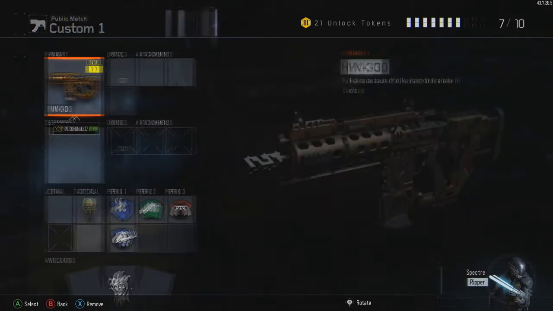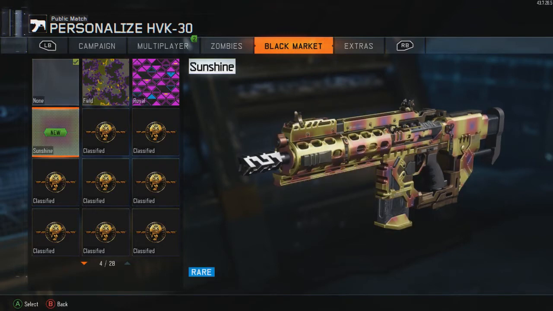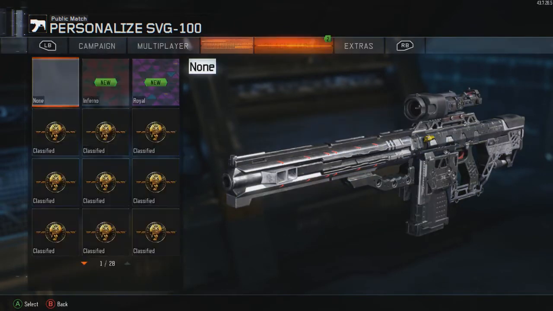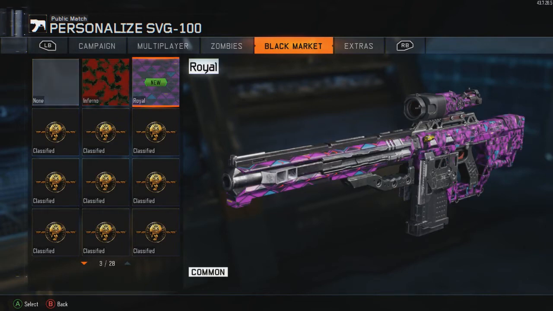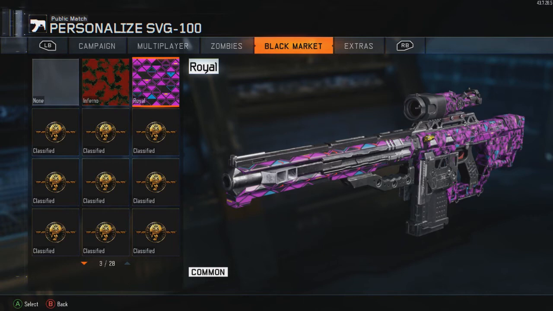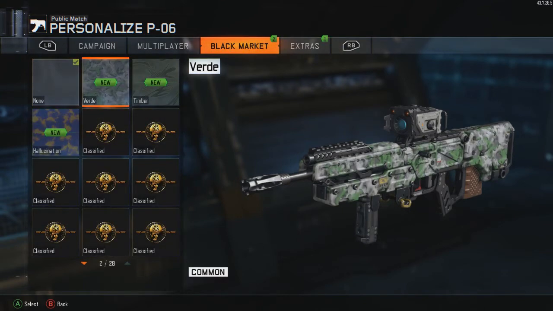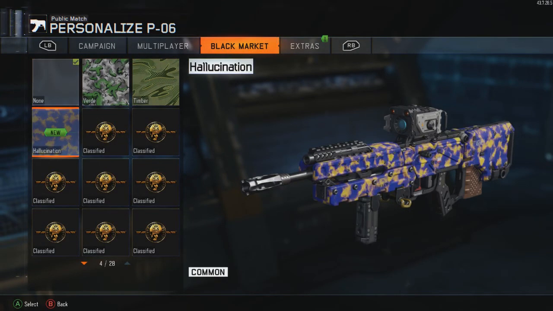I think I unlocked something for the HVK. Oh, Royal, yeah. And Sunshine, yep. Unlock, yeah, Royal. Yeah, in a way it looks like Dark Matter. It just unlocked something for the PL6. I think I did. Oh yeah, that camo. That one looks nice. It's not a bad common. That's actually looks nice. It's got some blue and yellow combined. It actually looks like a good common.